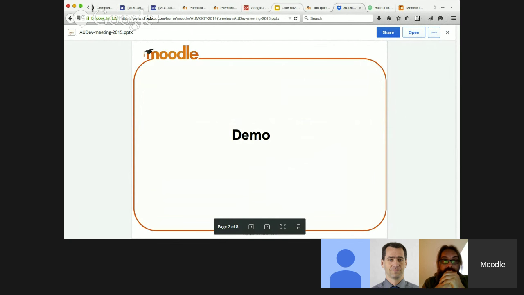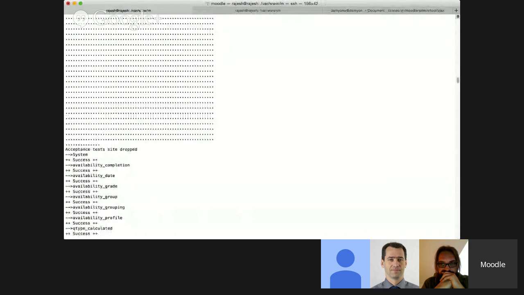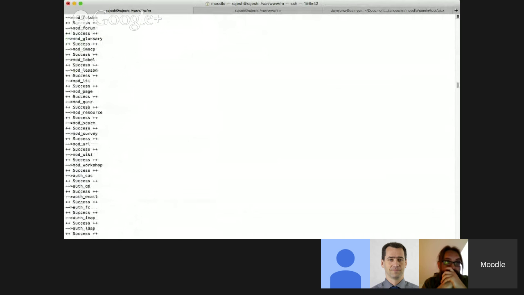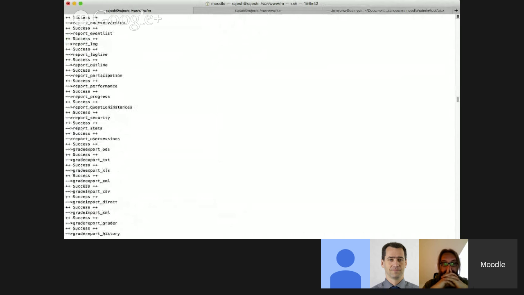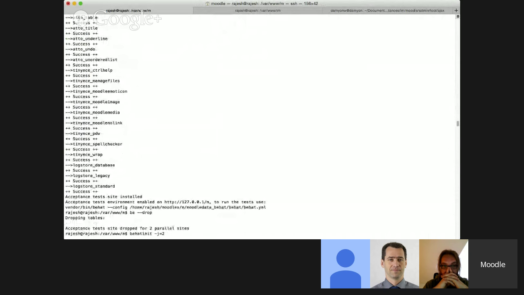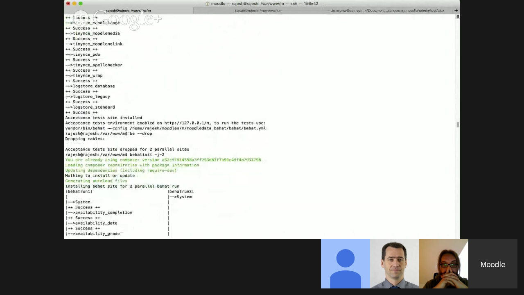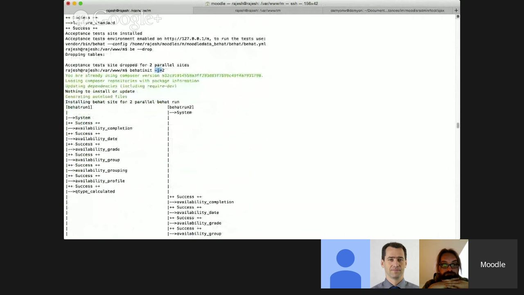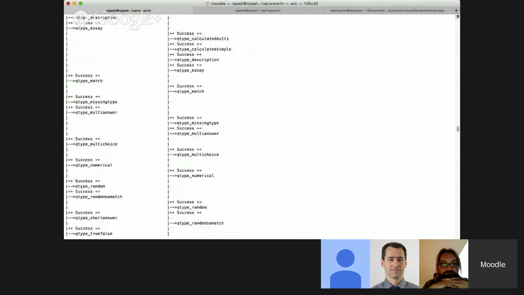Okay, demo. Let's go with the demo. Where is the terminal? Okay. For the installation, if you're using normal init.php, it works the same way, single install, nothing changes, the old style way of doing it. But if you go with a parallel install, you actually get 2 installs running together. It shows you what started and where exactly it is progressing for each one, depending on how much resource each process gets from the CPU.